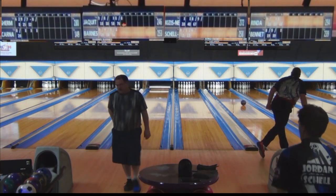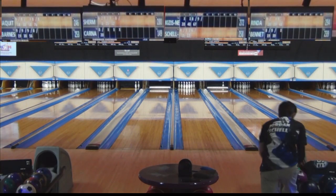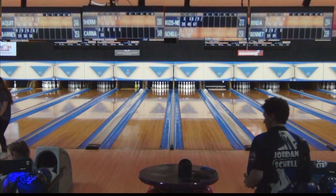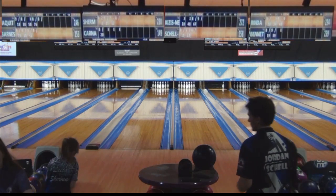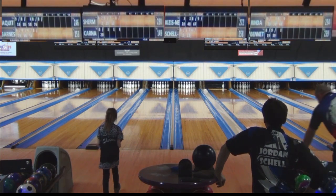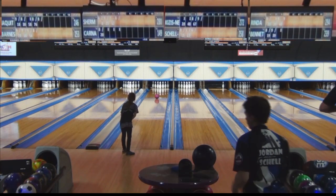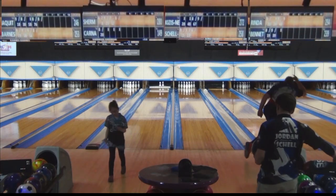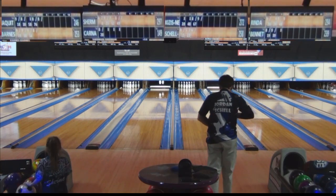Rob Jennings up on 16, leaves a 10-pin. So a slight lead in the middle of game 2 of this 2-game match. Slight lead for Rinda and Jennings over our tournament leaders, Kissis and Nair. And we have a really close match in our 2-3. Bethany picked up her 6-10. Lita, she gets to try the 1-3-9 again. Rob Jennings converts his spare.